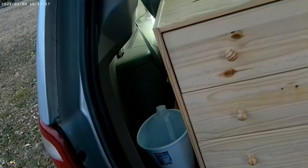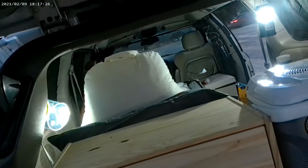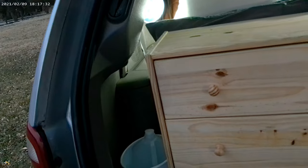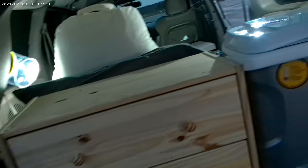And I also have my little, it's actually a waste bin, but this is what I use to bathe when I want to wash off in the van. I use that. And usually I'll bring about 2 gallons of water with me when I'm out. And that's usually enough. I'm never too far away from a city that I can't go and get some water if I need it. I had gotten 2 of the 6 gallon water containers. I sent those back to Amazon because I don't need them. I don't have a kitchen sink or anything. So yeah, no need for all that.